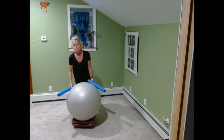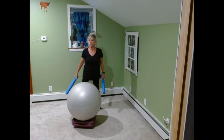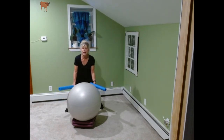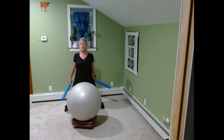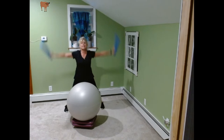So Drums Alive is all about movement, playing with rhythm, and getting that heart rate up all while having some fun. So let's start out by warming up. We've got toes and heels out, knees soft, belly button tight, deep breath. And back down, deep breath. Try again, deep breath. One more time, deep breath.